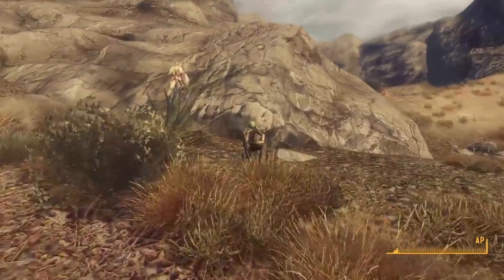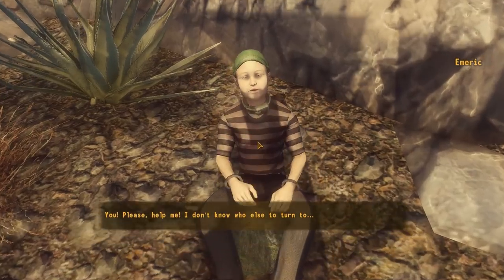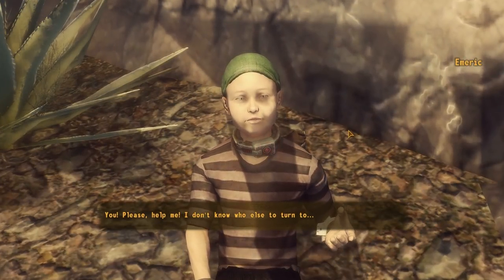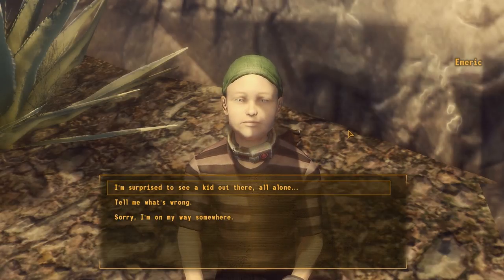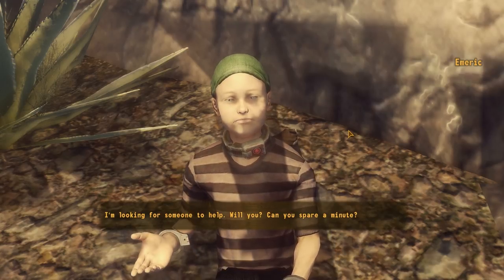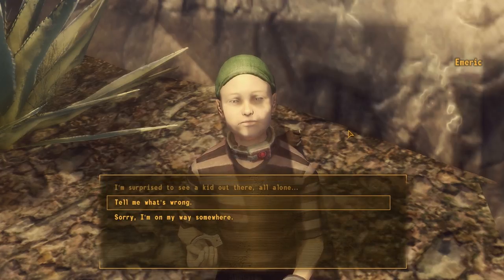And looks like we found him. Emmerich, what's the matter, buddy? You! Please help me. I don't know who else to turn to. Okay, alright. Surprised to see a kid out here all alone. You got a little collar on here. What's going on? Tell me what's wrong, little baby. I'm looking for someone to help. Will you? Can you spare a minute? Do you have a demon inside you, little boy? Oh, goodness. Tell me what's wrong.